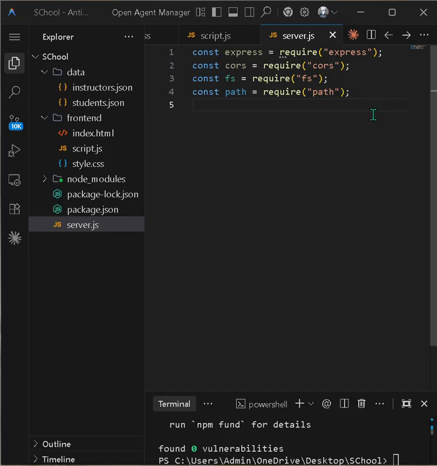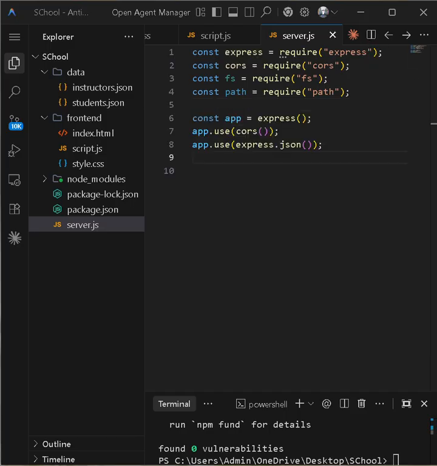And now we are going to set up the app. I've set up the app, whereby the first one creates the Express application, and then the other one is for CORS. It allows your server to accept requests from anywhere, and it prevents CORS errors. And then app.use parses the incoming request as JSON bodies, so it can access the request body.